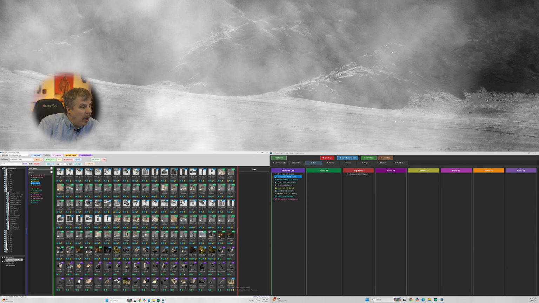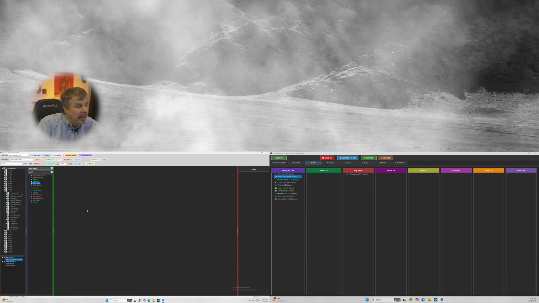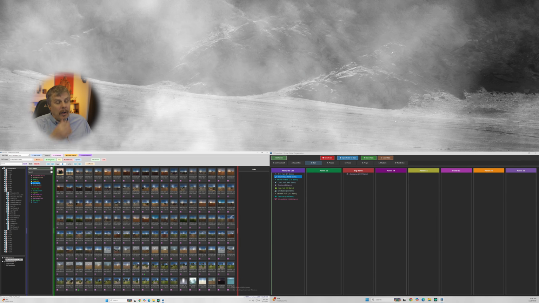It gives you all of your HDRIs. And another thing with the HDRIs, Windows doesn't even by default give you an HDRI viewer. So when I put all of these HDRI files into a folder, there were no thumbnails for them. Windows doesn't make thumbnails by default for HDRIs.